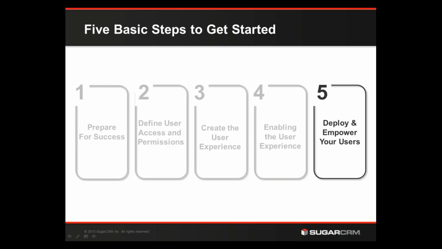Okay, so we've prepared. We've created our users, teams, and roles. We've configured the system. We've set up all of our sales, the sales process and our sales stages. We enabled Sugar. We've imported all of our data. We've set up our outbound email. Now we're ready to deploy. So what does that mean? In that deployment process, we need to make sure that our users, the people that are going to use the system, so at this point, obviously they've been testing as you go along, right? Your super users, make sure that it's working, but when you're ready to actually deploy, you cleaned out dummy data and things like that, then what do?